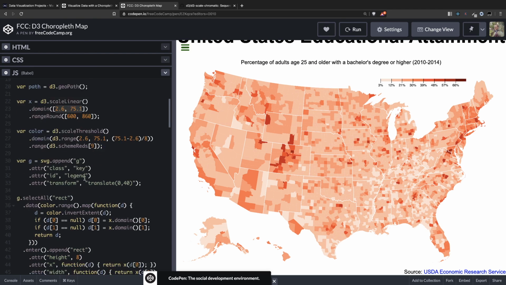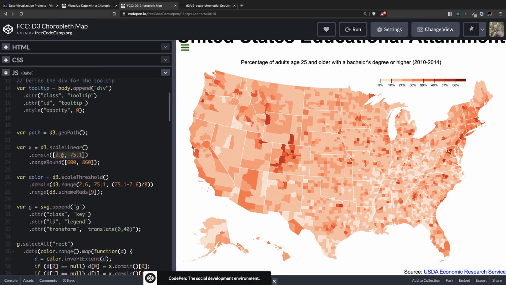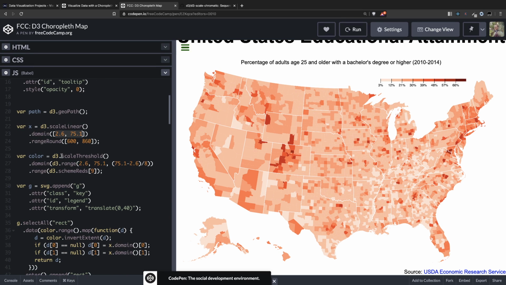And then on the fill, what they did: d0, return d0, color d0.